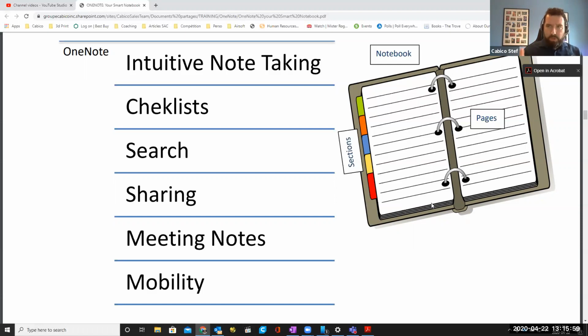Key concepts with OneNote before actually opening up and trying it out. It's about keeping those notes intuitive. A lot of people, when they see OneNote, it has elements from Word. So you can format your text. You can make stuff really pretty. But if you look at my old notes back from school, it ain't pretty. It was useful because I was able to take notes fast. So keep that in mind. Don't overdo the beauty or the setup of your notes. It depends. If I'm sending it to the client, I'll put in the extra effort. But if it's just my notes, I will take notes just like I would scribble in my notebook.